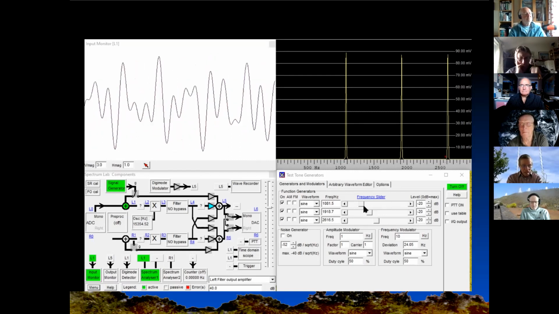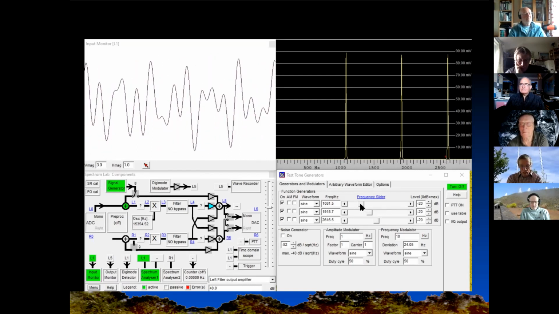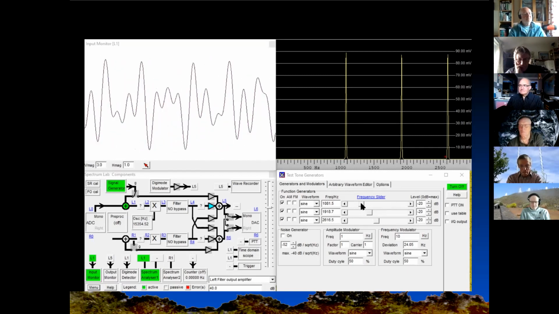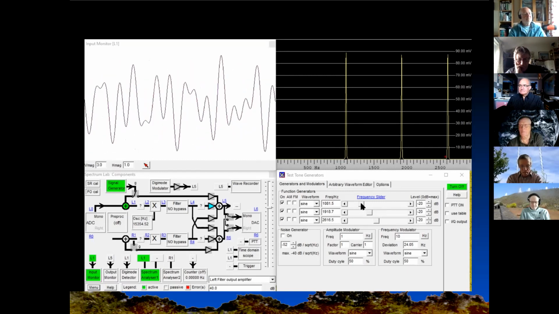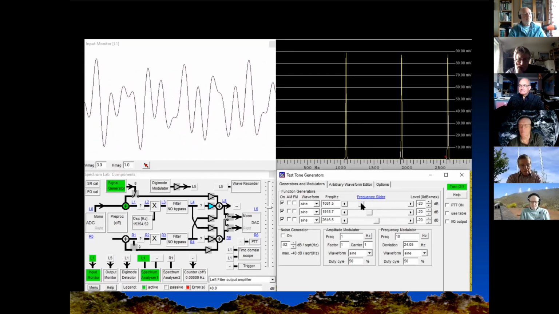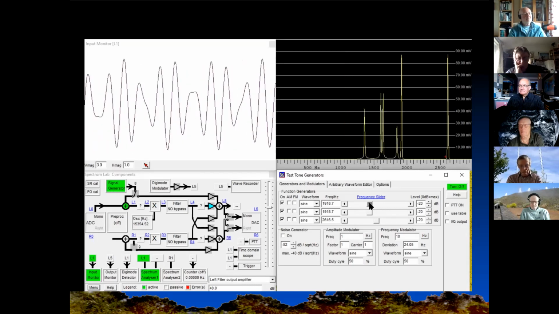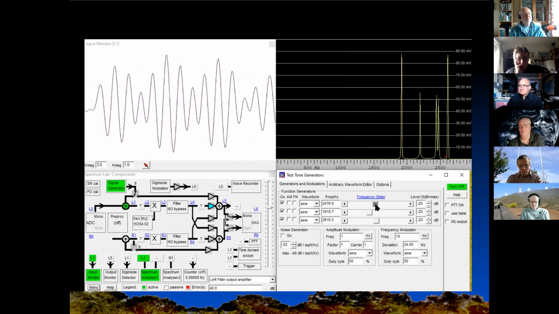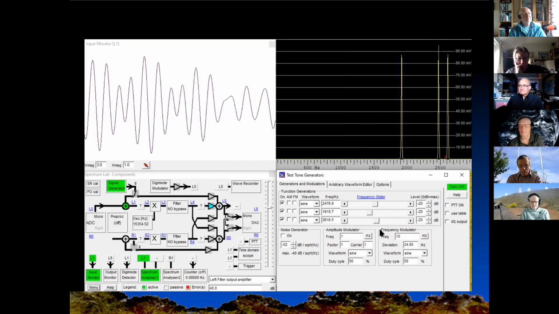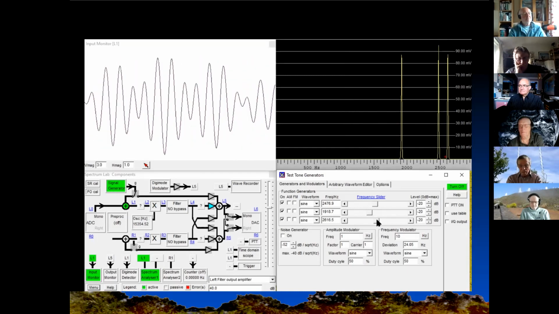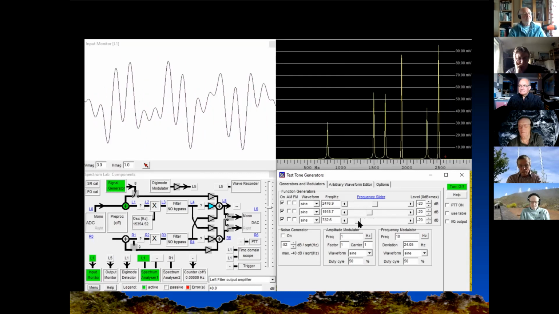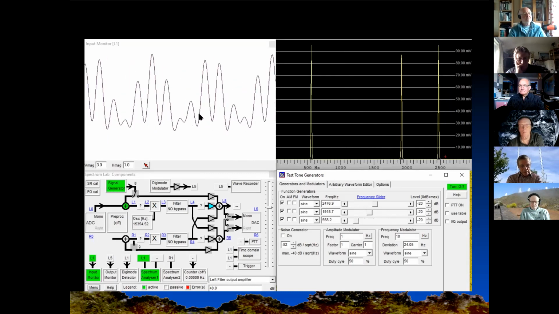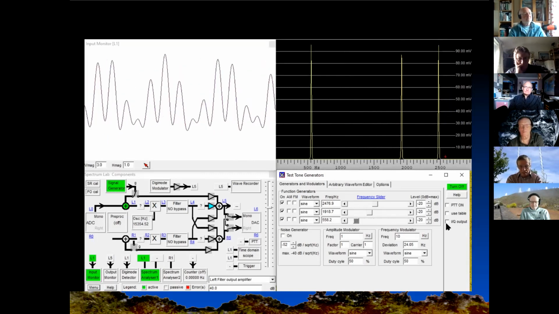Right, whilst I'm here, I might as well just do a little demonstration of the functionality we've got. If I come down to the signal generator control screen, I can control the frequencies of the three signals using these slider controls here. Sort of like that. Whoops, that's right on the same. Okay, take it a bit like that. And I can change the frequency of this one down here. And you can see the variation in waveform there that's happening.